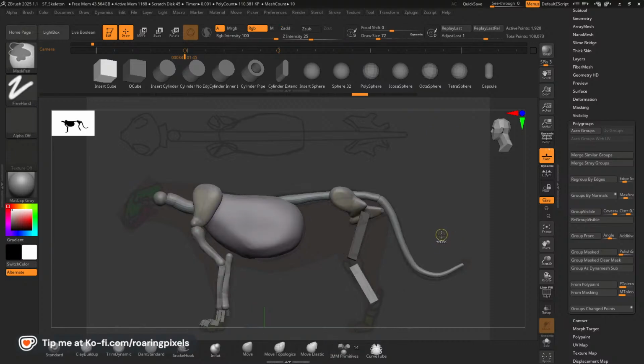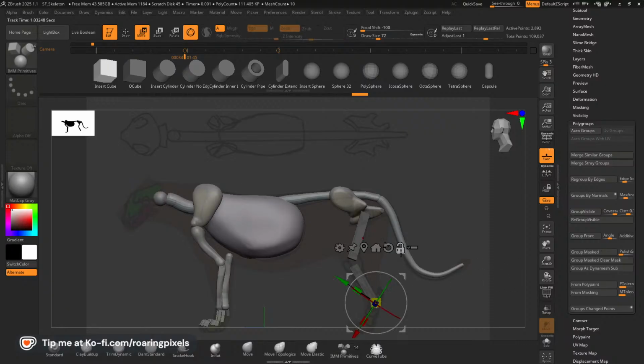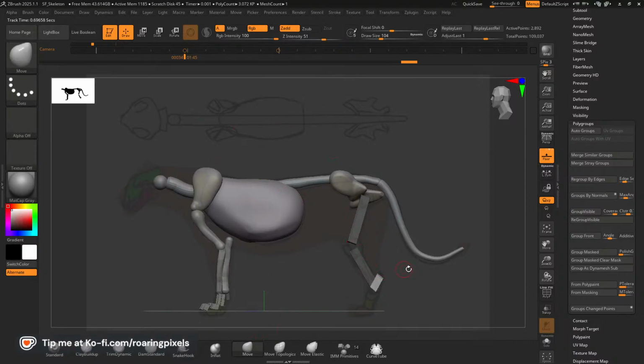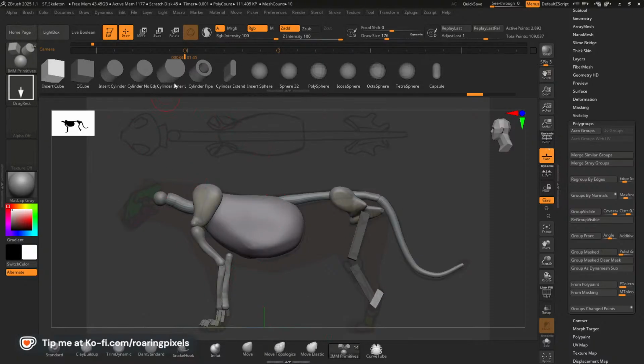What just happened? Oh, right. And then I should have had a separate ball here, which I might do in a moment.